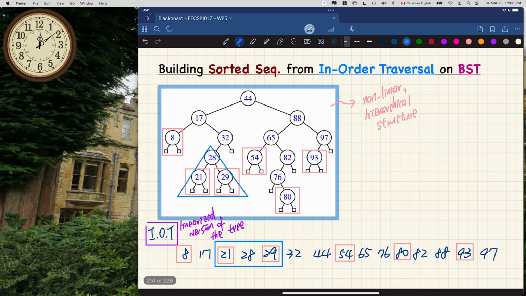And what about this one here? This one here is interesting. That one there doesn't really have a left subtree, but it does have a right subtree that's known to be a binary search tree. To really make something that's bigger, that's also a binary search tree, you just join this one as a child right here. So we got 76 and 80 right here. So this is also something we have from there, right?